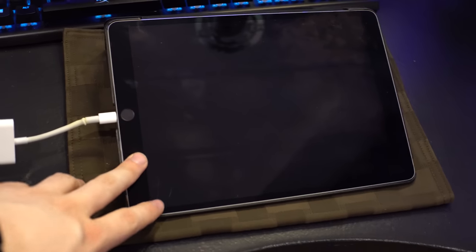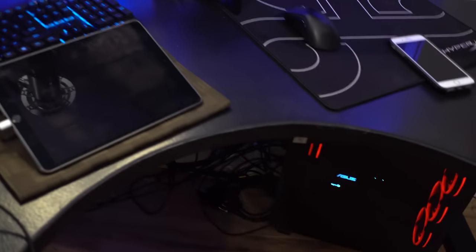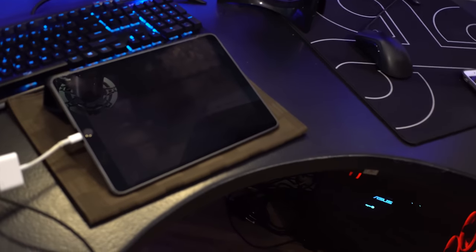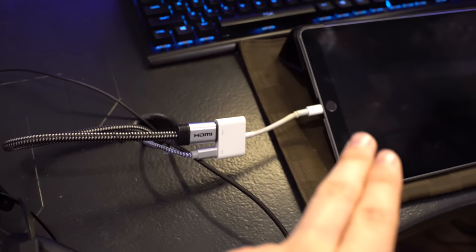I have an iPad Pro 10.5 with a Lightning to HDMI adapter. That sends the signal from the iPad — video and audio — through an HDMI cable into my Elgato 4K60. It's super expensive, so I wouldn't recommend it specifically for mobile gaming. But if you want to get into hardcore 4K or 1440p 144Hz gaming on PC, I'd highly recommend it. If you want a cheaper solution to record your iPad, I'd recommend the Elgato Cam Link 4K or the normal Cam Link — basically you hook up the iPad, adapter, and HDMI cable into the Cam Link.